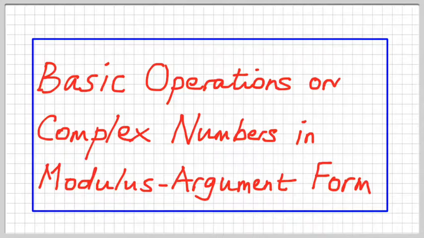We're going to continue our marvellous journey into the spooky land of the complex number today, and we're going to continue with our modulus and argument form of the complex number which we covered last time. And today we're going to look at basic operations on complex numbers in modulus and argument form. So let's get into it, guys.